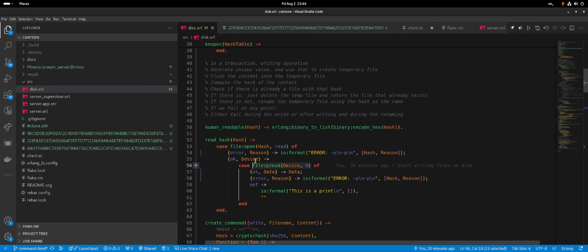Let's still look at the documentation, because maybe we're misusing the function. So pread receives an IO device and a list of location numbers, not the one with true, which is the one we are using. Oh, we're wrong already. Oh, that's a list. Yes. We are not doing that at all.